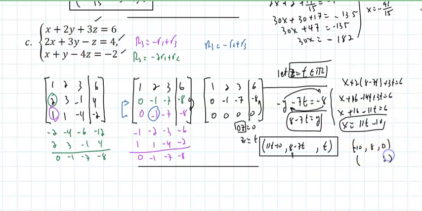In the second equation, it will get me a 4, and the third equation, it will get me a negative 2. If I let t equal 1, 8 minus 7 is 1, and 11 minus 10 is 1. 1, 1, 1 seems to work. Plug 1, 1, 1 in the first equation, you get a 6. In the second equation, you get a 4, and in the third equation, you get a negative 2. So I could find an infinite amount of solutions by picking z to equal t.